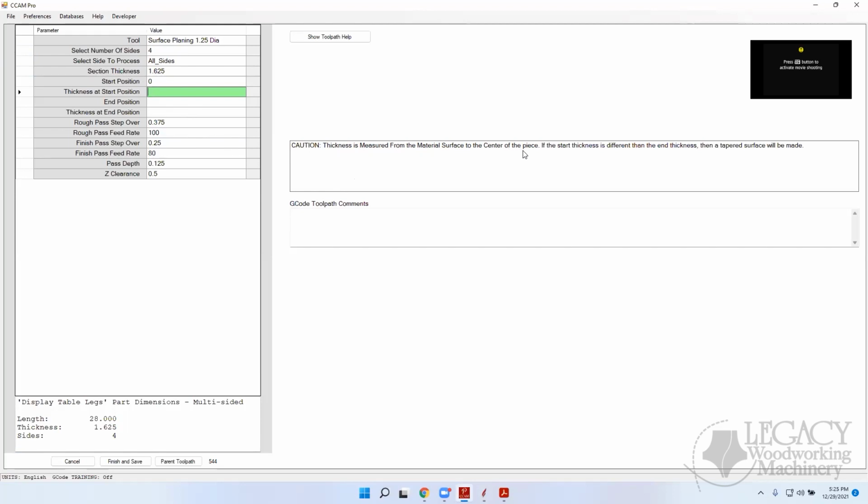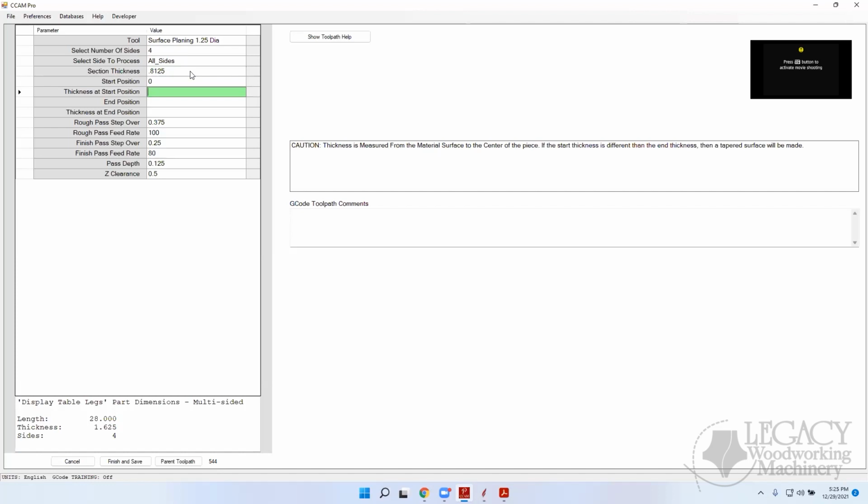So I'll make sure that, okay. And I'm surprised Mike didn't jump in here. My section thickness here from the surface to the center is not 1.625, it's half of that. So it's 0.8125. Okay, see, I caught myself. This is what happens when I talk and teach. I always screw up. Starting position is going to be 0.